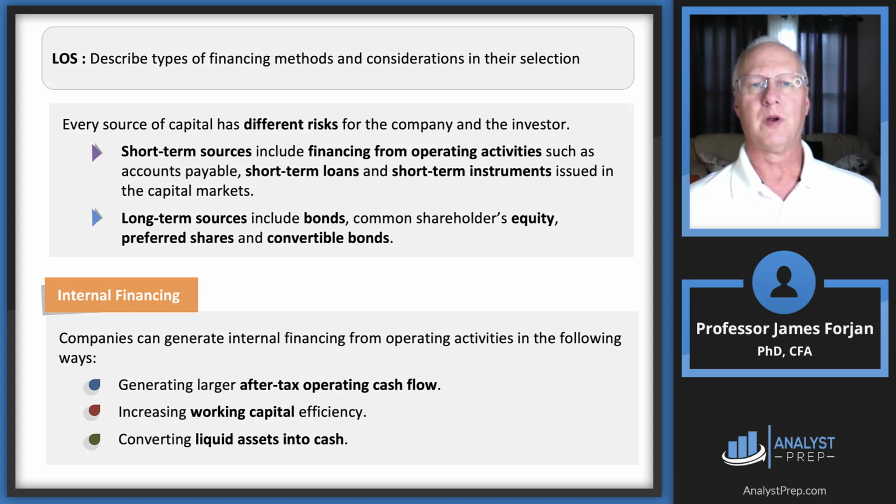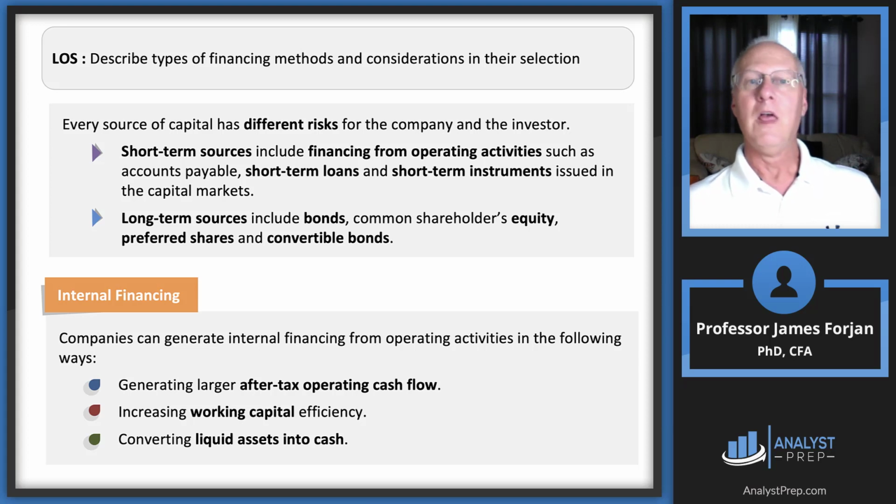One of the interesting parts about this LOS, and I think this is a really, really good potential exam question. Let's read that first line together. Every source of capital has different risks. So let's go ahead and start with internal financing. I mean, of course, this would be the obvious way that every business, and in fact every household, would like to finance its spending or its capital investment, generate internal financing.